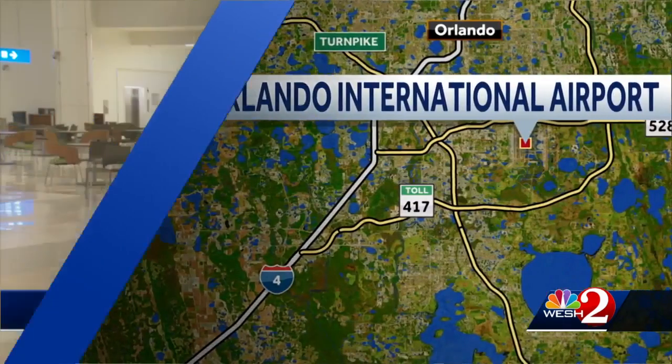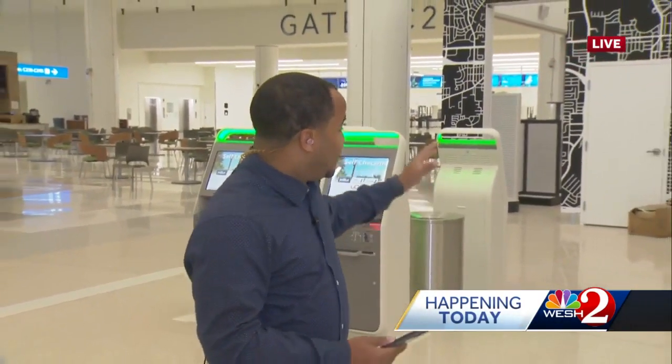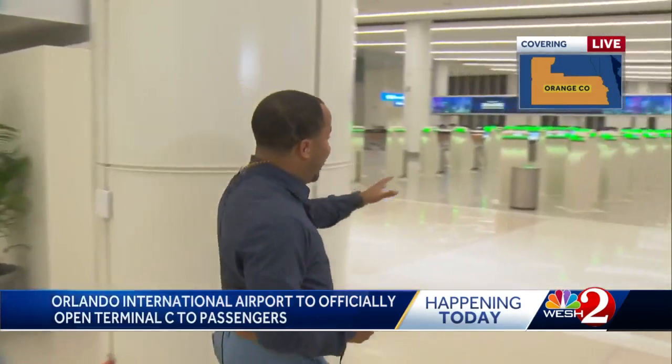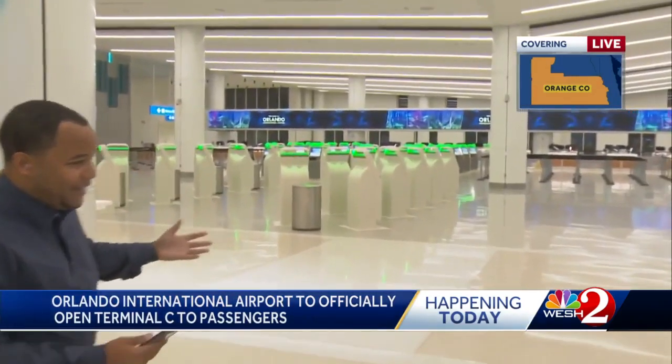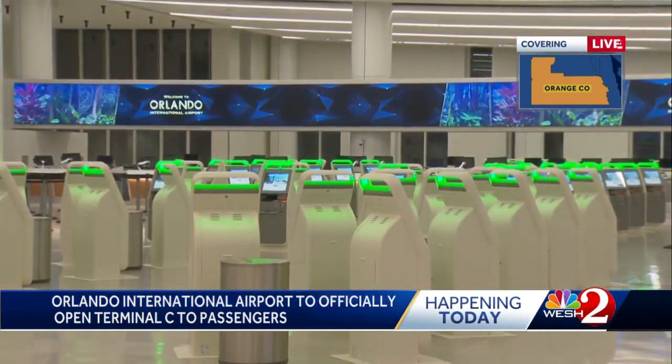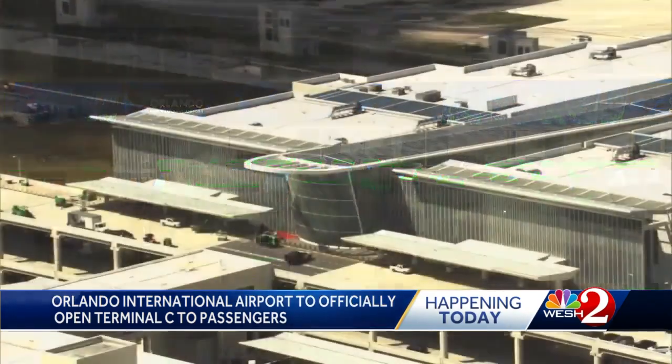It'll come in from the UK. It'll be landing here around 3:45 — about an hour flight. But I want to show you just a little bit of the terminal. It's so new, right? It's empty, but you can see set up over here is where passengers will check into their flights — like the calm before the storm, before that arrival I just explained here in Terminal C.